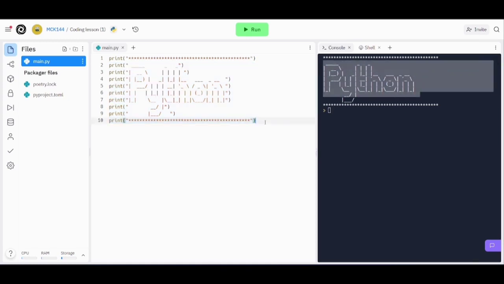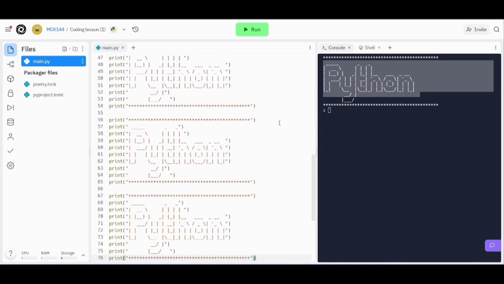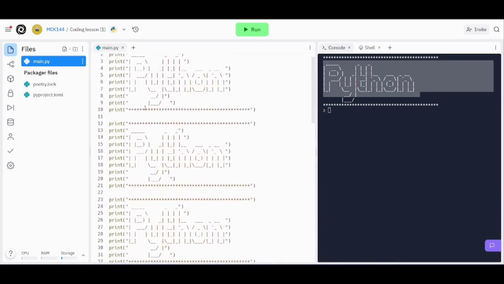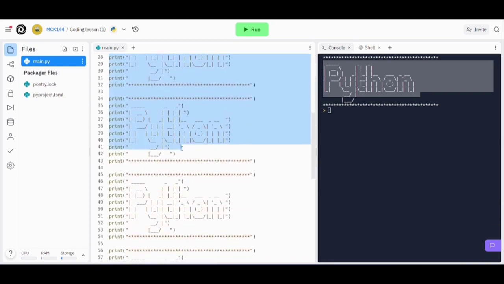And let's say my program had to print this several times. I don't know specifically what this would mean, but let's say we had to do this several times. Without the use of functions, it would look like this. I would have to take all 10 of these lines of code and just repeat them. And even with copy and paste, I'm still making my code file huge. This is not ideal, this is not really good programming, but we're going to use a function to solve this. So what is a function?